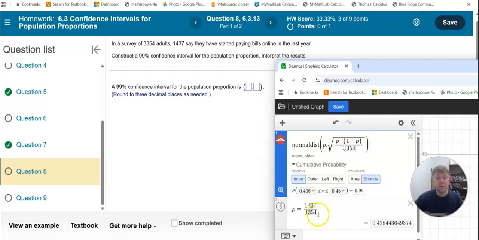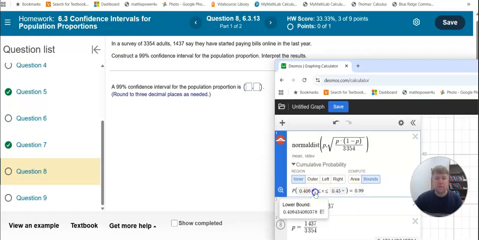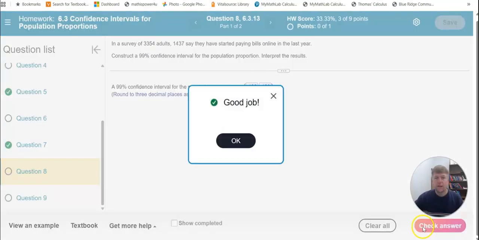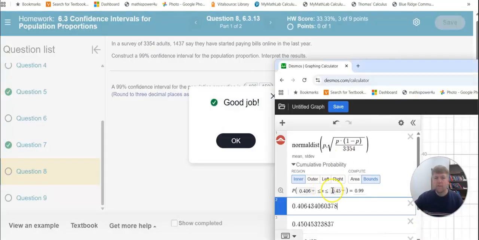You've got to remember to go back and update that if you use this p equals method. That's n on the bottom. So n will change from question to question. This will also change the confidence level. So change that, and then these should be your numbers. So there's my upper number, there's my lower number. To 3 decimal places, that's going to be 0.406, 0.450. All right, and I can check those. It will give you those to 3 decimal places here. So if it's only wanting 3, you can just grab them from here. Just know that when it doesn't give you a 3rd decimal place, that next number is a 0.